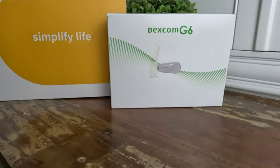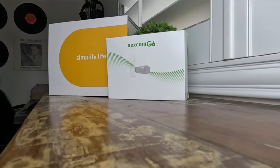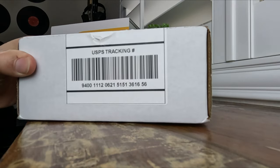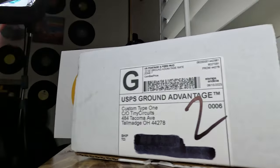So real quickly, here is the unboxing and my first general impression. All right, first things first. This box is not sexy, but I'm okay with it.